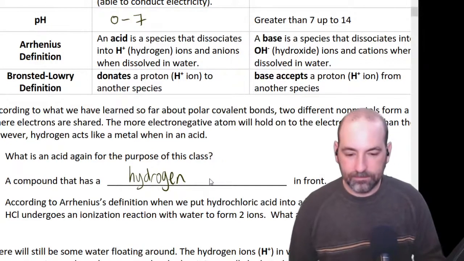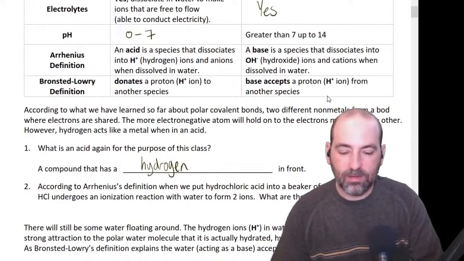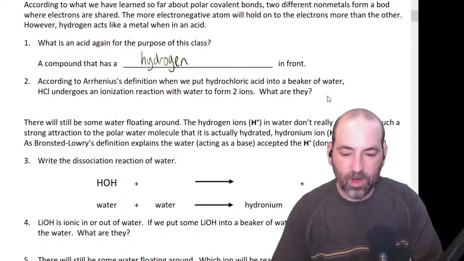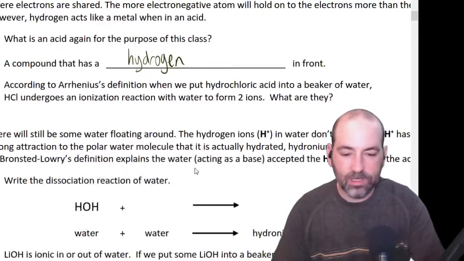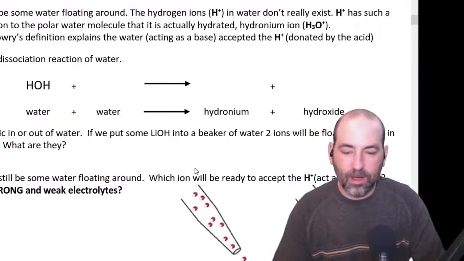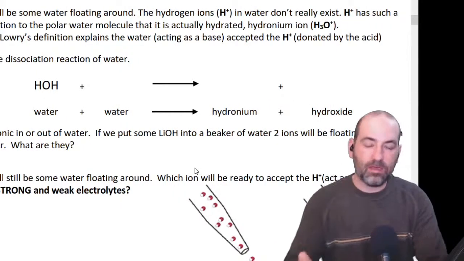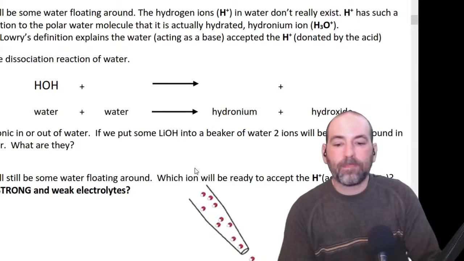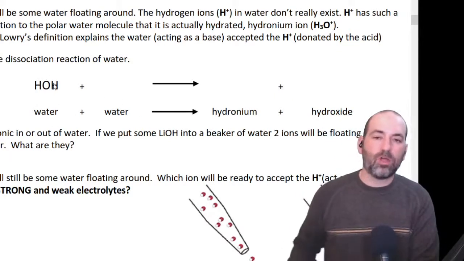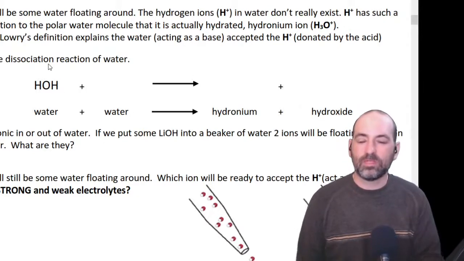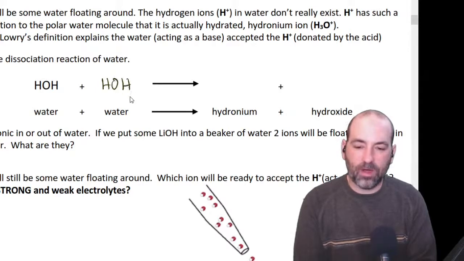All right, so let's look at what actually happens when an acid dissociates in water. There are some chemical equations here, and we're going to talk about what happens in just plain pure water. It looks like this. We're going to write water in an unusual way, HOH instead of H2O, so that we can really see all the different atoms. So we've got one water, and we've got another water.